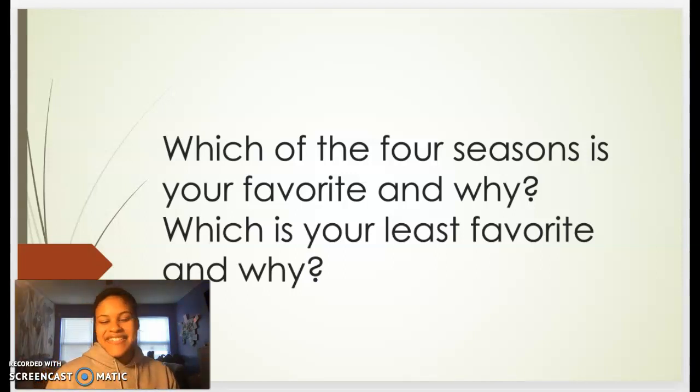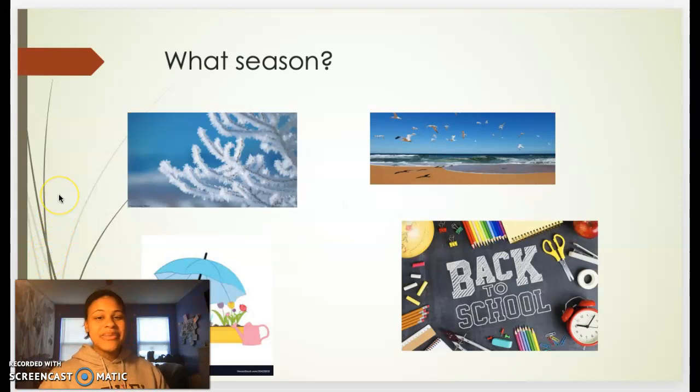All right, so now grab a pen and a piece of paper for me and tell me which season is which. So, what do you think this picture is depicting? What season? And then, how about this one? So, we'll call this number one and we'll call this number two. And then we'll call this one number three. And we'll call this one number four. So, what season do you think each picture is representing?